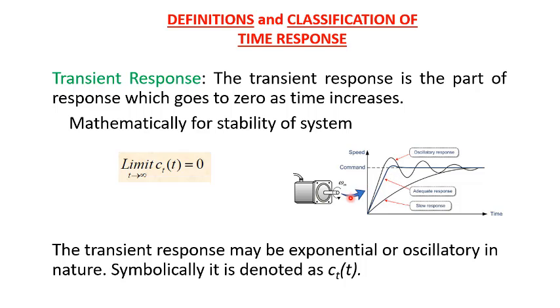Usually when we measure the speed of a motor shaft, we use the tachometer. In the tachometer we see the fluctuation of the RPM reading, and we tell people to wait until it gets steady. The period until it gets steady, that period we call the transient response.